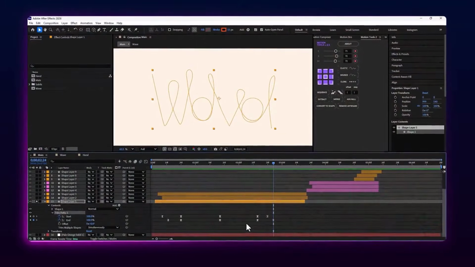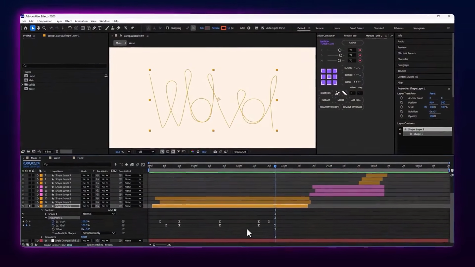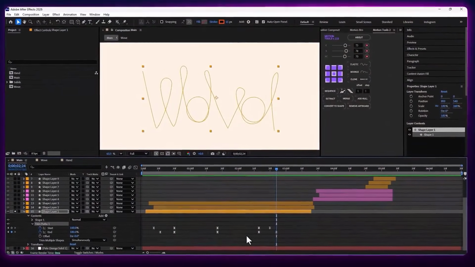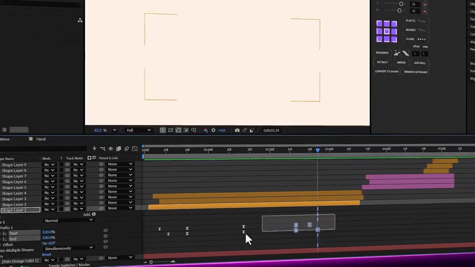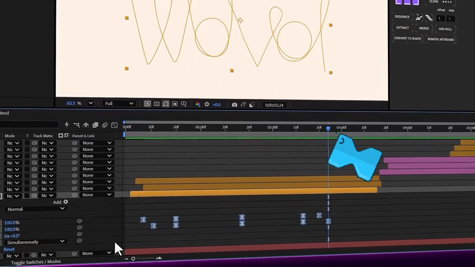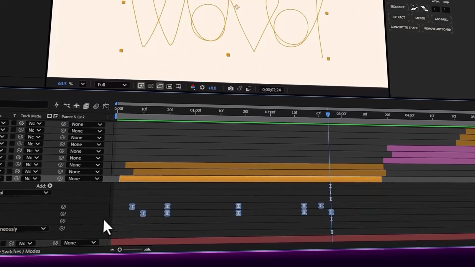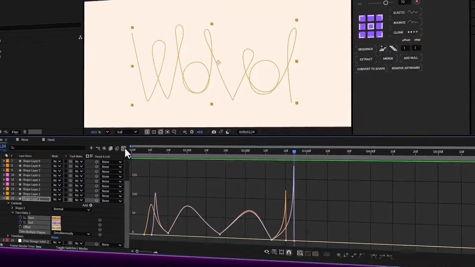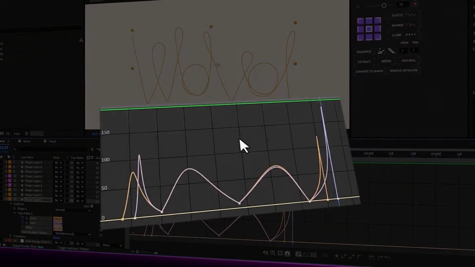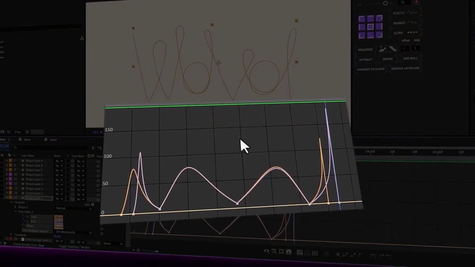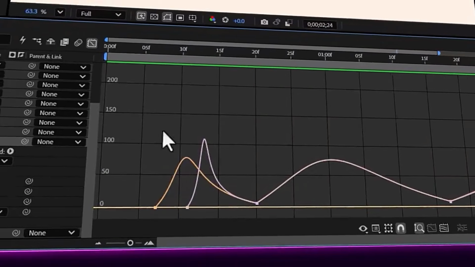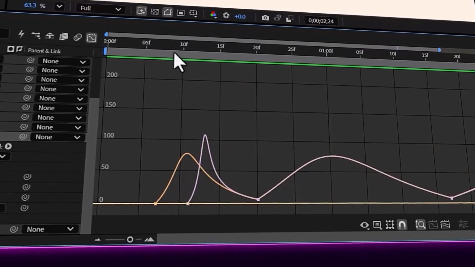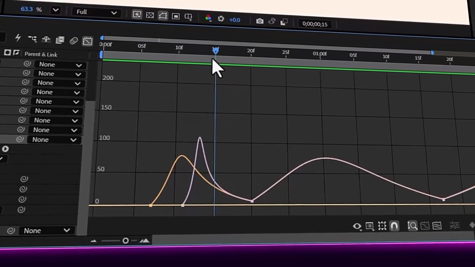The next point that is super important is one of the 12 principles of animation, and that's the crucial principle of easing. If you look closely, our keyframes are eased here, but it's not quite that simple. If we go into the graph editor, we'll notice that our graph has taken on a specific shape. If you pay attention, you'll realize that the speed peak is high at the beginning of the movement, meaning the speed is fast right at the start.